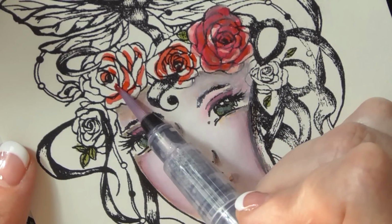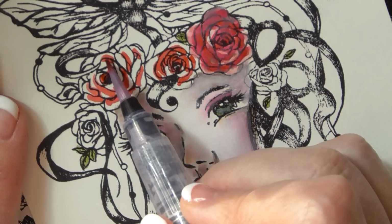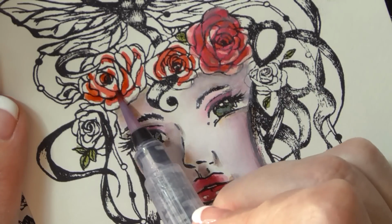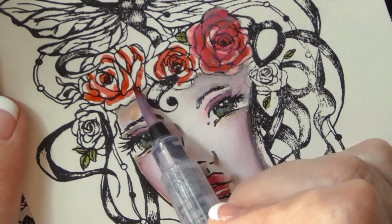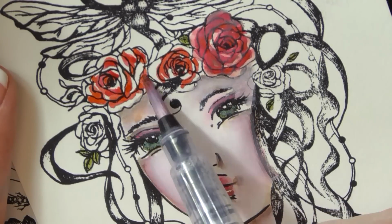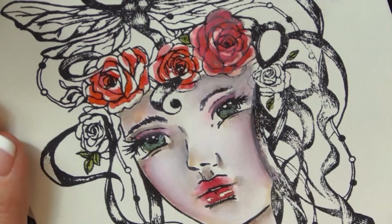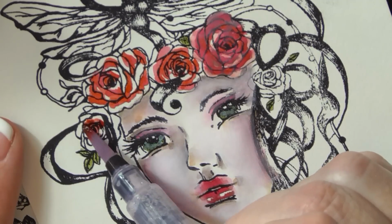But for now, as you can see, I'm just getting the base coat of the color down onto the flower, adding a little bit of shading and highlights, but my main part of the highlighting process will be the final steps where I just add that little bit of detail with my fine white pen.